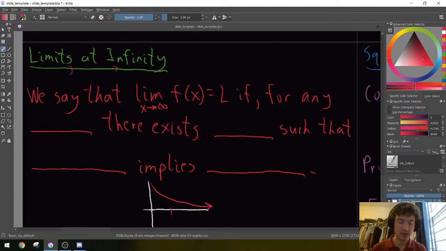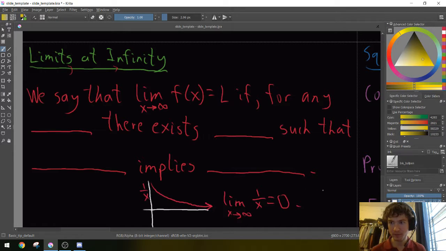So we need a new definition to discuss whether a function has a limit at infinity. So for instance, if this is the function 1 over x, we'd like it to be true that the limit as x goes to infinity of, say, 1 over x equals 0, right? We'd like to be able to make statements like this, but we haven't defined this symbol, x goes to infinity. So kind of, I guess this is part of the fun of mathematics, is thinking about the right way to phrase your definition to get the properties you want.